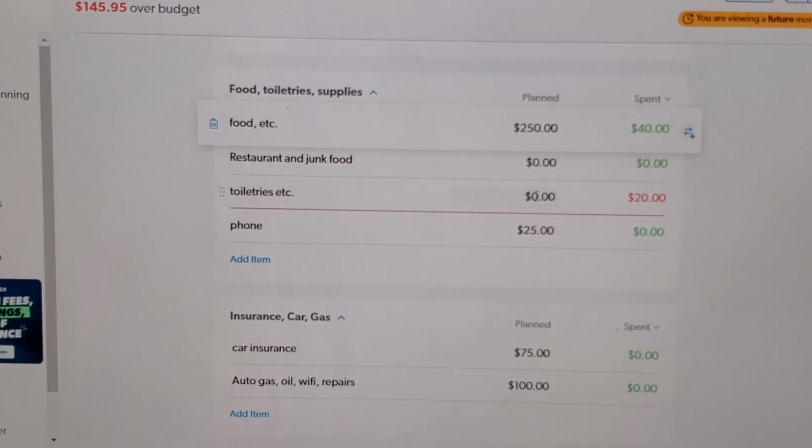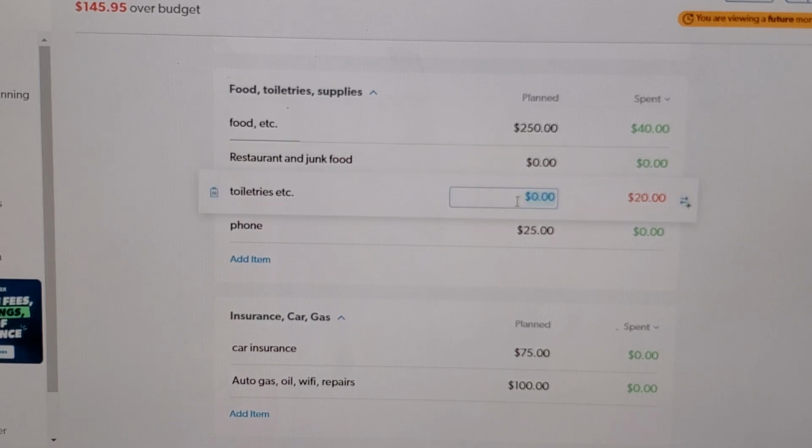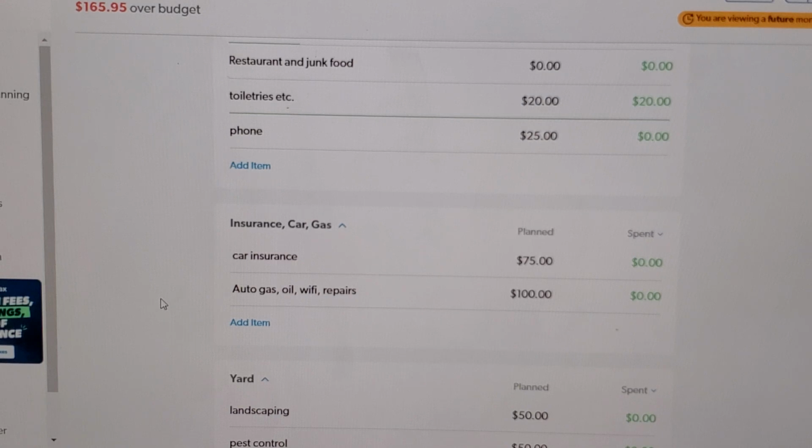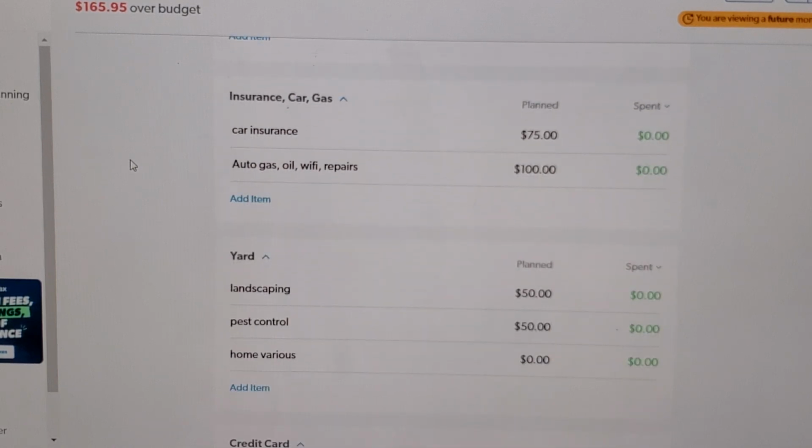So now this is in the red. That means you spent more than your budget. So you've got to change that. So let's go change that. Whoop, get the right number in there. You're still way over budget, but we're not going to worry about that. You just need to know how to use this app. If you've got money in the bank, like a cushion, that number really won't matter that much unless it's like a massive number.